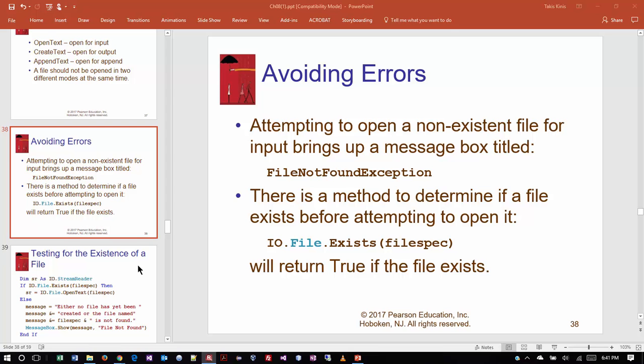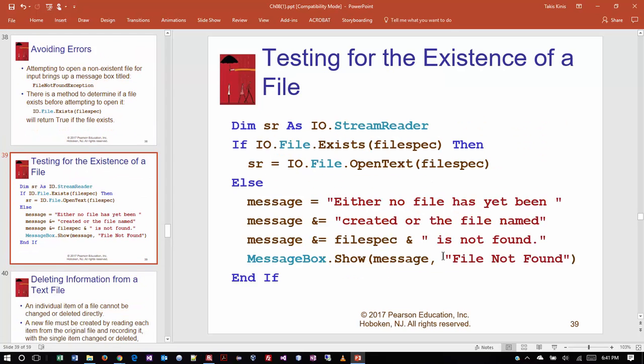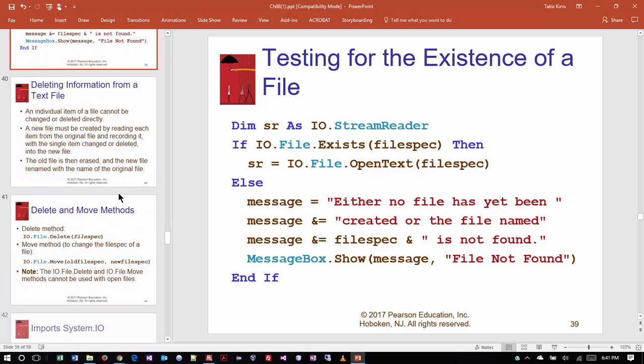And what they do here on the next slide is kind of demonstrate that a little bit code-wise. And I'll let you read that. That's also in your book. So what you do is you set up your stream reader, then you run a simple if statement. If the file exists, then go ahead and open the file. See how that works? You wouldn't do it otherwise, because otherwise, if you just tried to open the file and it didn't exist, boom, your program's done. And that's the situation that you don't want to put yourself into.